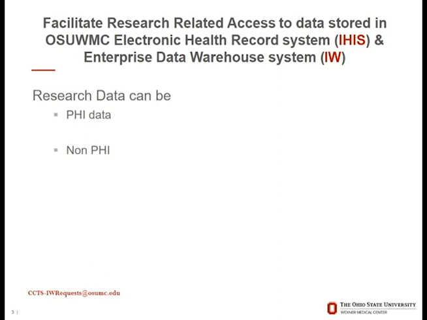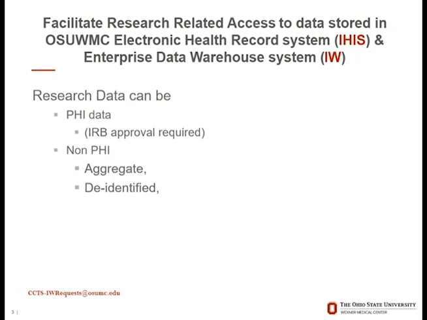So broadly, research data can be classified into two types, PHI and non-PHI. PHI stands for Protected Health Information. If you are looking for PHI data, you need an IRB approval. If you do not have an IRB approval and you would like to do a feasibility analysis, or you know that your research request only needs de-identified data, then you can submit a request for an aggregate data set, which is just count data that you will receive, a de-identified data set where there are no elements of PHI involved.